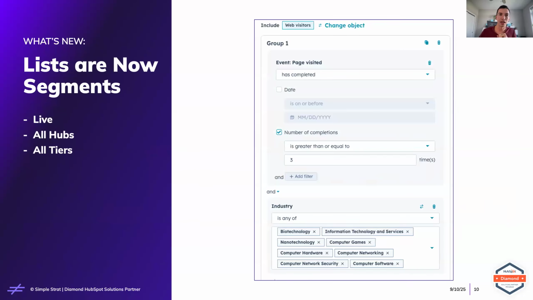One additional thing about segments. If you are a marketing enterprise customer, they've also rolled out a lot more AI functionality in terms of recommending segments to you based on different things in your portal, based on industry standards, based on best practices. So AI recommended lists that you can pull from if you are a marketing enterprise customer. So that is, as Alexis mentioned, there's AI everywhere, and of course they built in some more AI into our segments here.